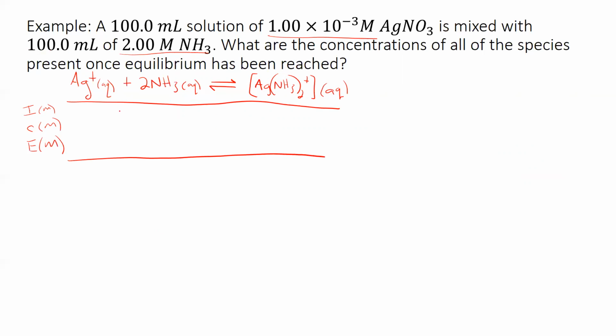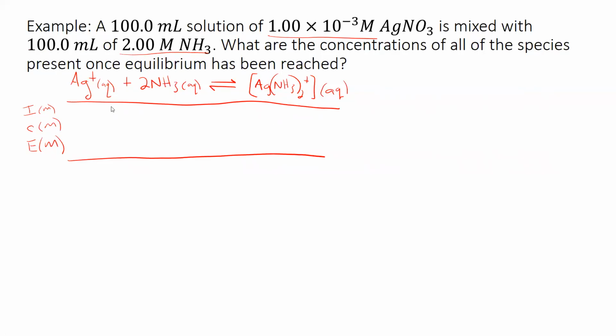So in this icebox, we have these initial concentrations. Remember though, we're doing a dilution, right? So we have to do a dilution. If we mix two things, I've got a solution of 100 milliliters of silver nitrate and 100 milliliters of ammonia. So when I go to put my icebox in, I have to do that with the combined volumes. So we're looking at after they've mixed, what happens, which means that the concentration of the silver nitrate is going to be half of what it is up here, because in this case, we're doubling the volume.